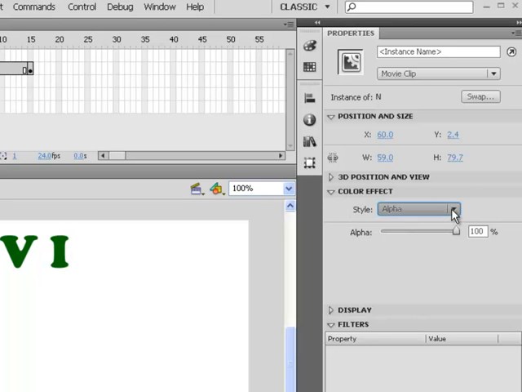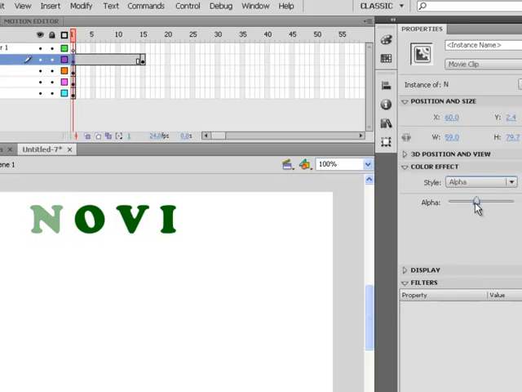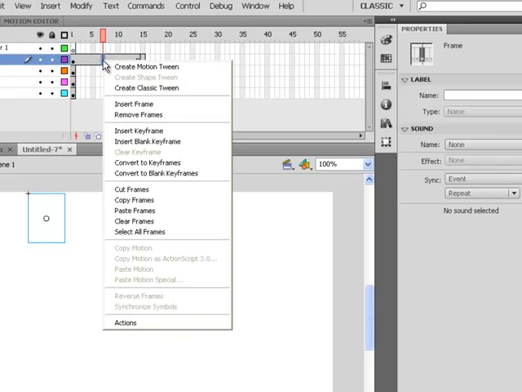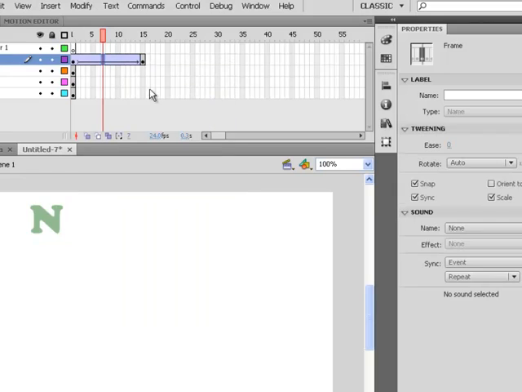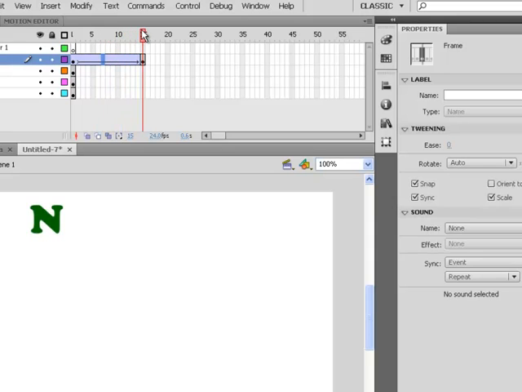I'm going to choose the alpha style, and I'm going to change the alpha setting down to 0. Then I'm going to click on frame 15, and I see the N appear now. Then I'll click anywhere in between and right click and create a classic tween. So now we should see, if we scrub our timeline, the N slowly fading in.